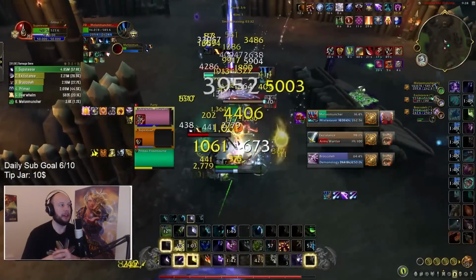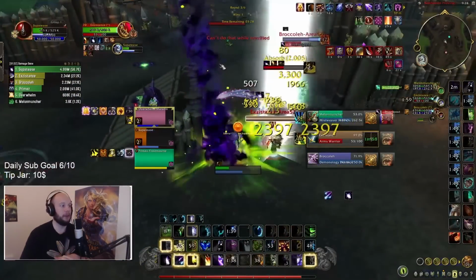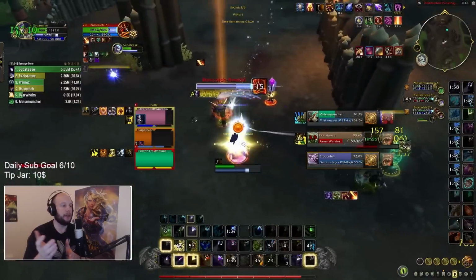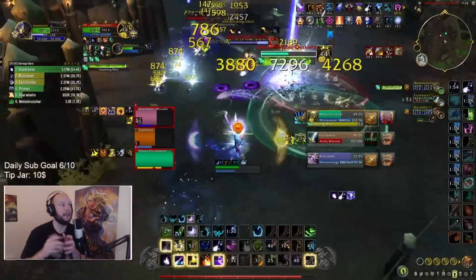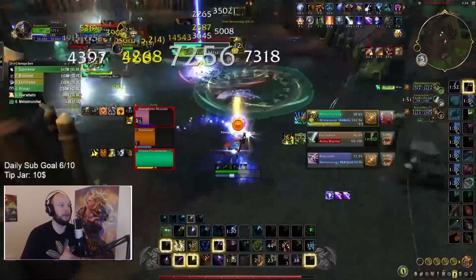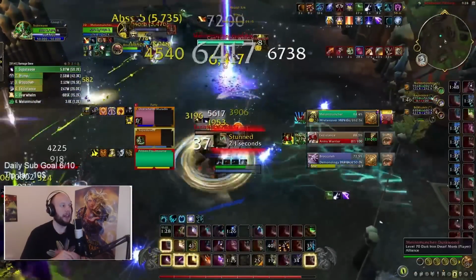We get into Solar Eclipse with the instant Starfire, so just dumping Star Surge, Star Surge, Star Surge. Forces the Mistweaver to run away. I see my Paladin caught in a fear, so it's time to root up the Warrior, Wild Charge away with that root combo and get some distance. So this way my Paladin has more time to be able to recover me. And we've procced Eclipse here. We can use Nature's Vigil. This is going to give a lot of healing towards my team.